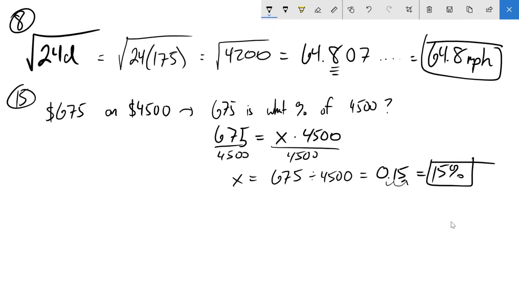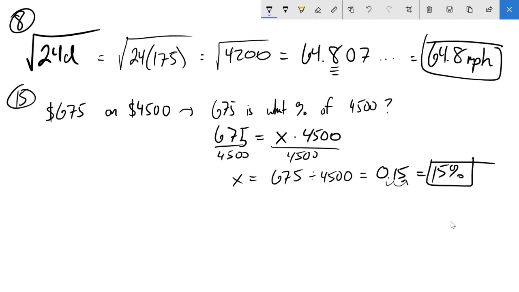If we left it, not that we would, but if we left it in decimal form, is that going to be completely wrong, or would you give us...? If I asked for a percentage, I'd like it. It wouldn't be completely wrong. I mean, I could see that you did the work right. So I might just be like 1 point off or something, not a 5-point problem. So, yeah. All right. Questions on that one?